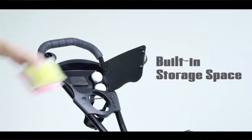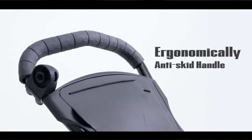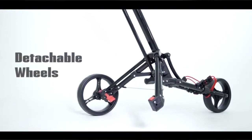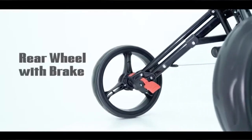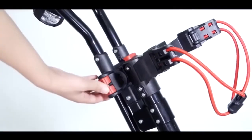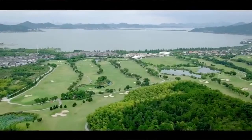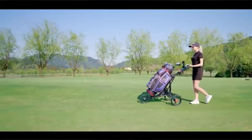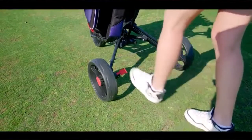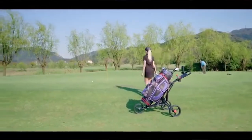Extra features of the cart include a standard umbrella, tee, and scorecard holder. One feature that really stood out during testing was the adjustable strap system that, while seeming a little flimsy, actually worked well at locking clubs into the holders. The handle can also move and adjust to any height level, making this push cart ideal for golfers of any skill level. The simple two-step fold collapses the cart into a compact, easy-to-store square. With the ability to hold larger bags, the Tanukai 3-wheel push cart is especially a wonderful choice for low handicappers carrying a heavier bag.